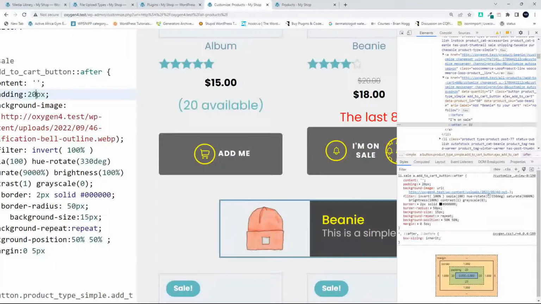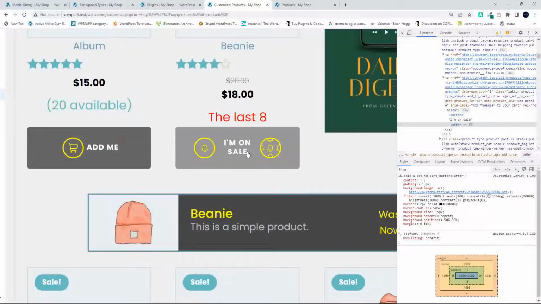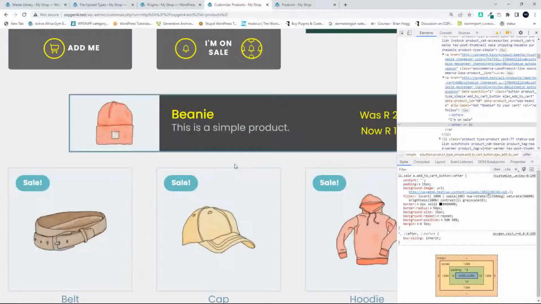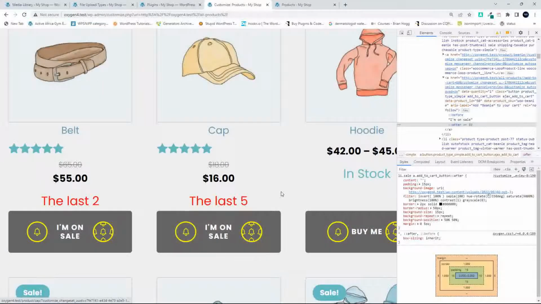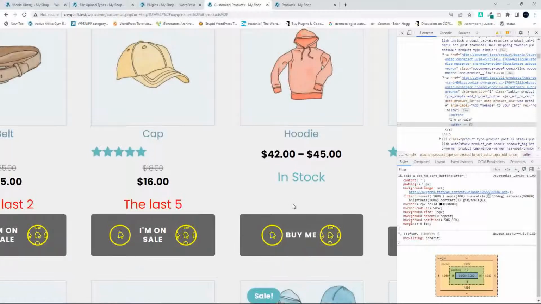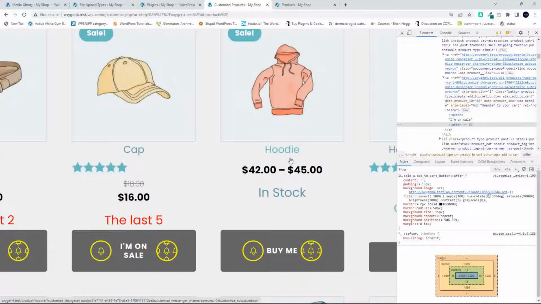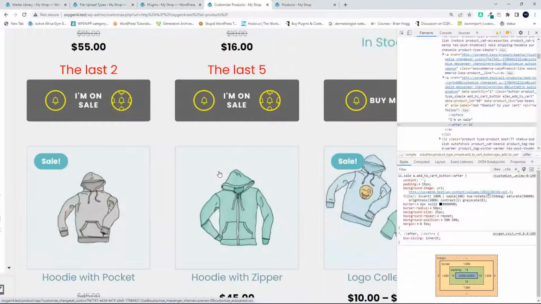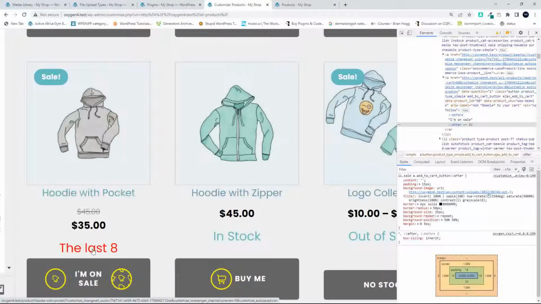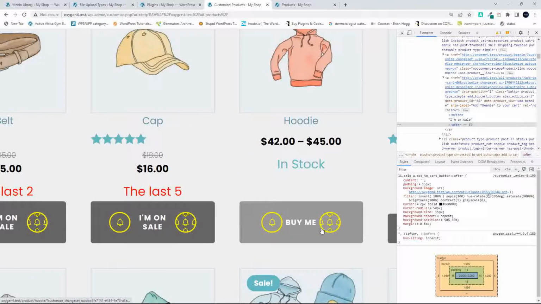So at the moment we set 20, and you'll see the icon looks a bit bigger than the other one. If I drop that down to 15, and if I scroll down, there you can see the animated bells. Okay, so now this bell is also applied here to this item, and I'm not sure if there's an item inside the hoodie section that is, there's a hoodie with pocket that's on sale, and that's why the sale comes through here. So that is working fine.